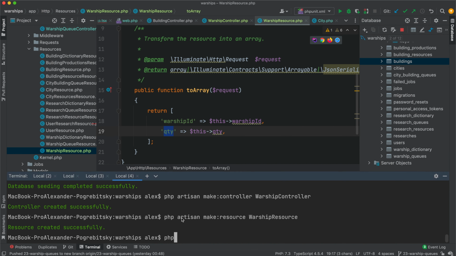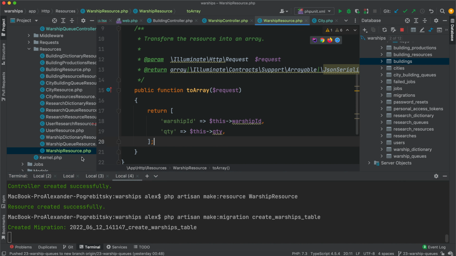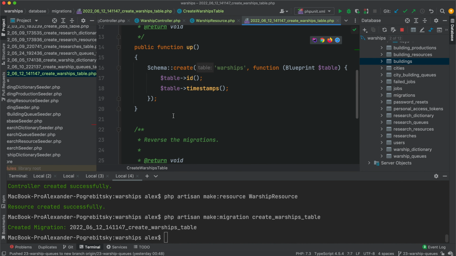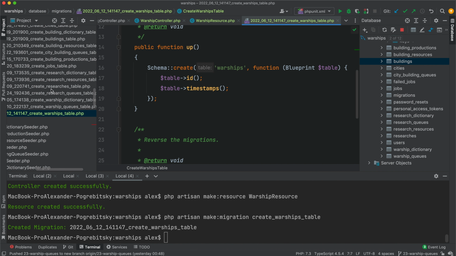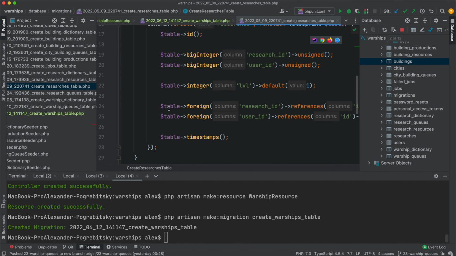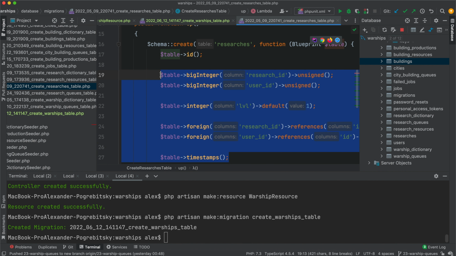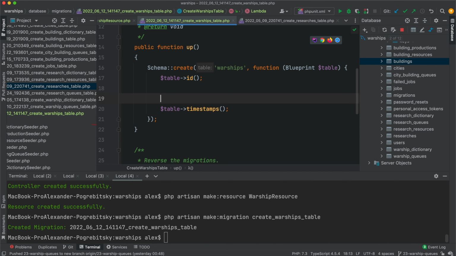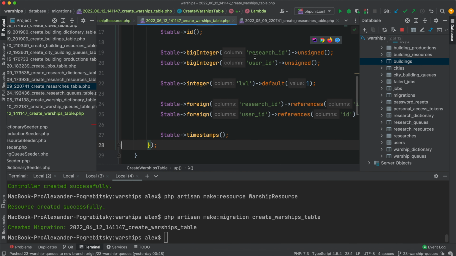I think that I need a new table, PHP artisan make migration, create worships table. Yep, and like for example for research I need to copy some fields and paste it here.